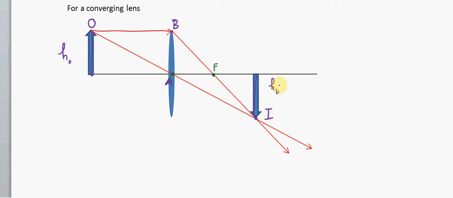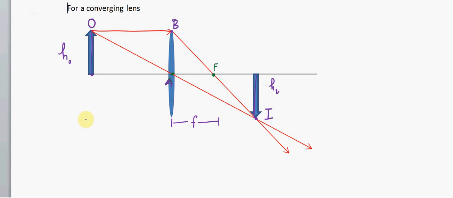And what we want to do is find some sort of equation that relates the distance between the object and the lens, the distance between the image and the lens, and the focal length. So before I get too far ahead of myself, let's label this length right here F for focal length. So that's from the center of the lens to the focus, to the focal point.